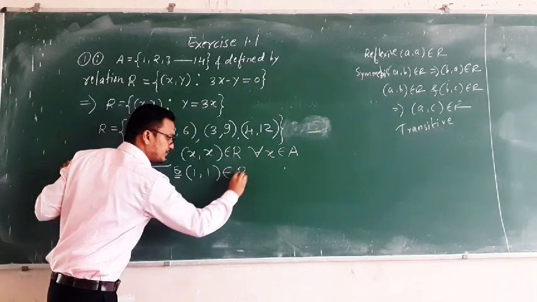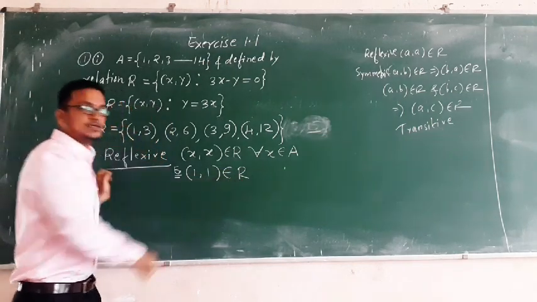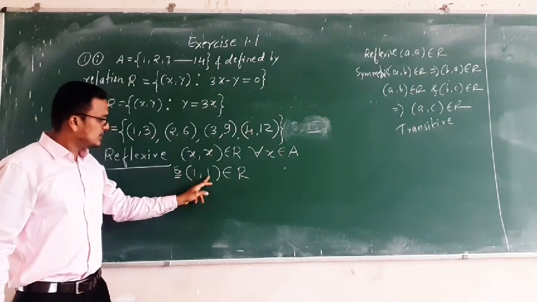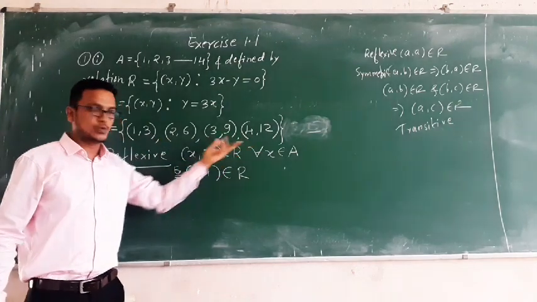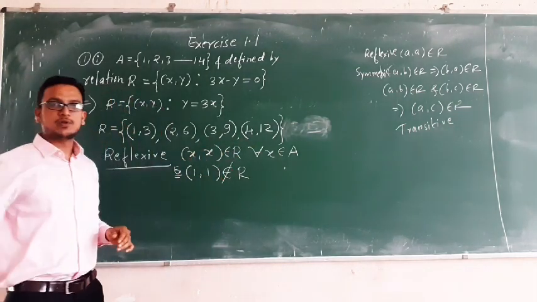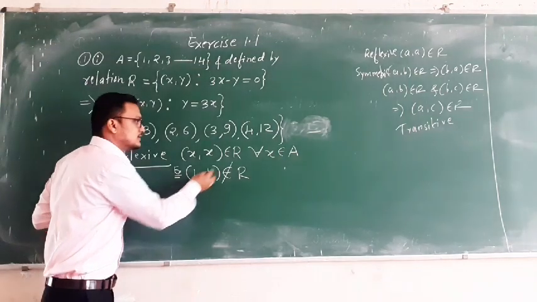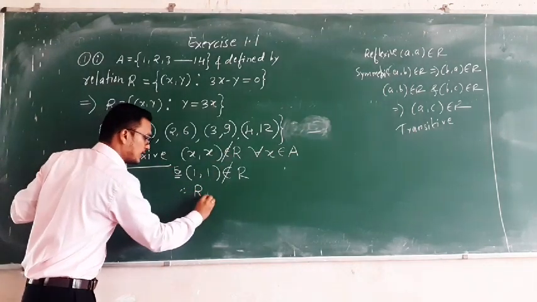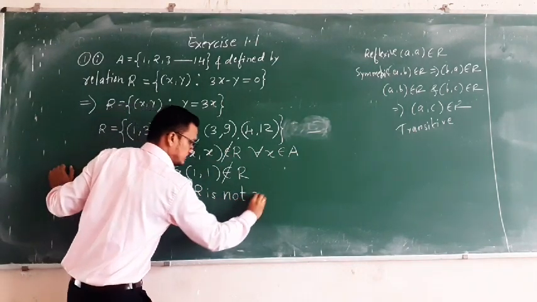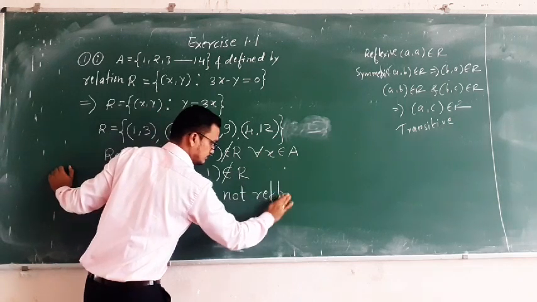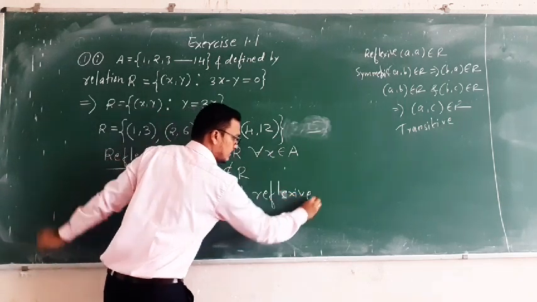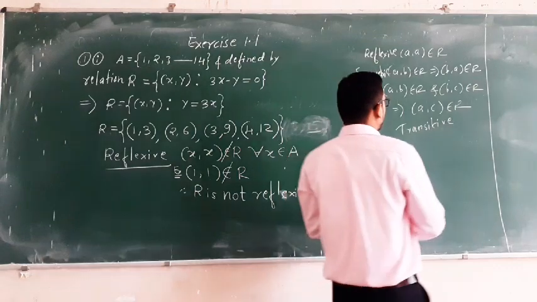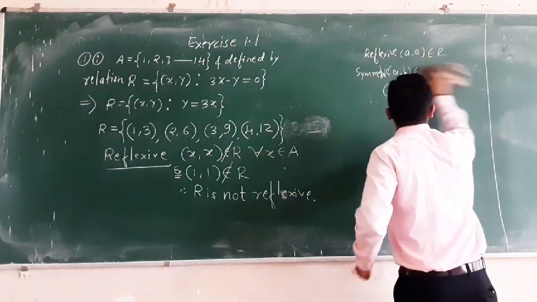Now you have to check whether this (1, 1) ordered pair is present in R or not. See here, this is your R now. Is (1, 1) present in R? No. So you have to conclude it does not belong to R. This is the example, so our real definition also becomes: does not belong to R. Therefore R is not reflexive. Similarly, now you have to check for symmetric and transitive.